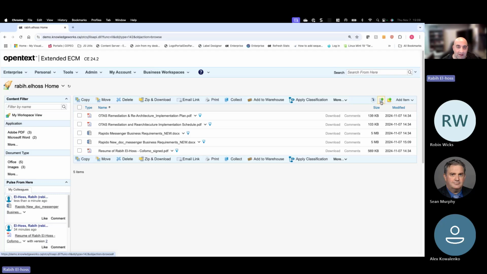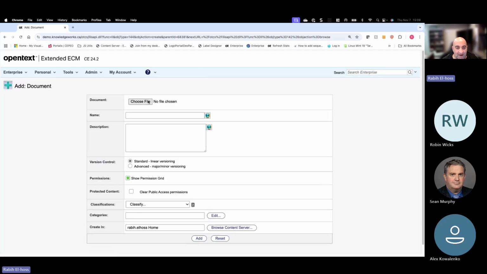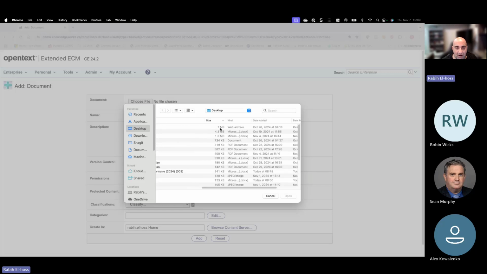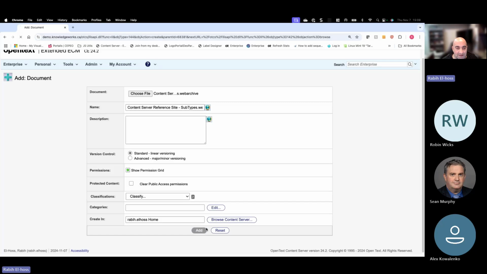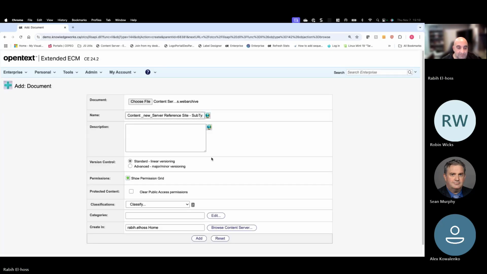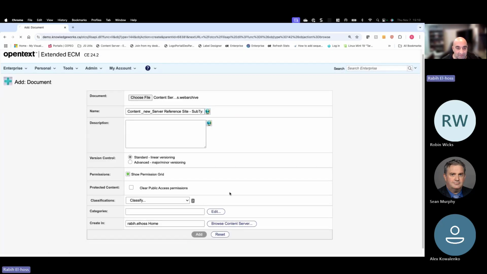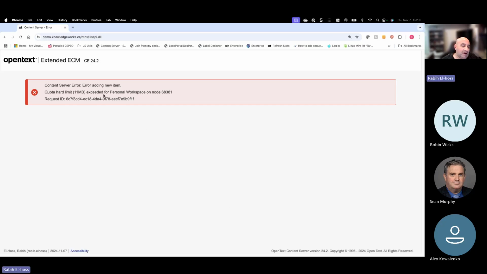But if I was to add something that is quite large, either through drag and drop or through the add item menu, I'm going to pick this 7 meg item. When I add it into the system, this is a 7 meg file, it will say that I've exceeded the 11 meg limit for the personal workspace.